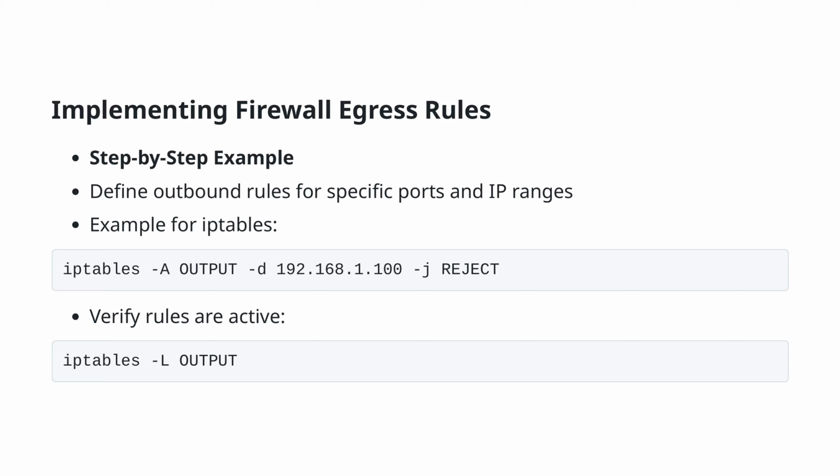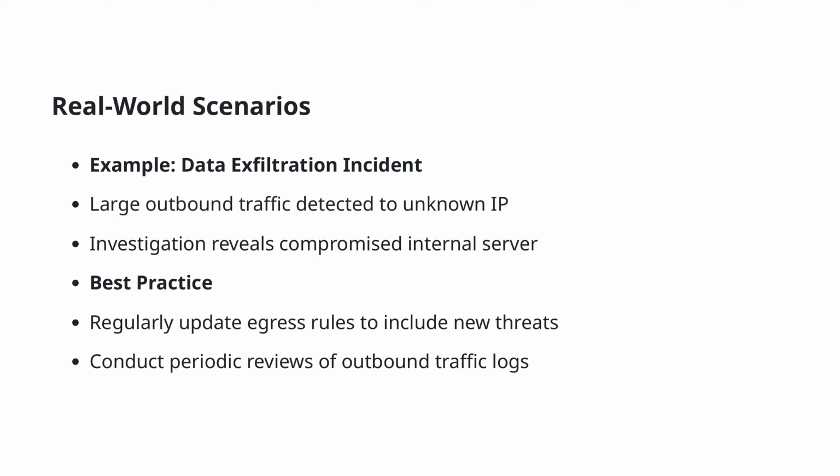Now, real-world scenarios: a data exfiltration incident. In real-world situations, one significant concern is data exfiltration. Imagine a scenario where you detect large outbound traffic heading to an unknown IP address. Upon investigation, you find that an internal server within your network has been compromised. This is a clear indication of a security breach where sensitive data might be at risk.